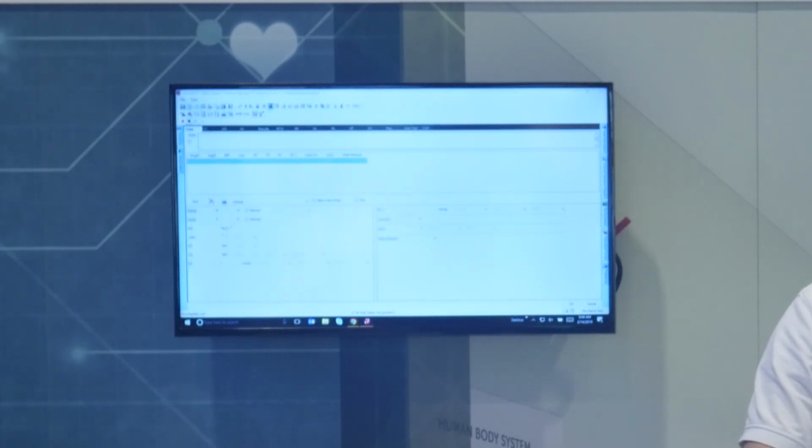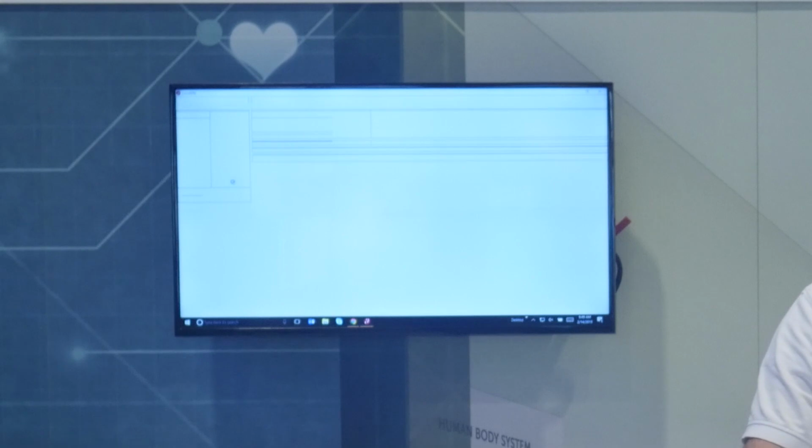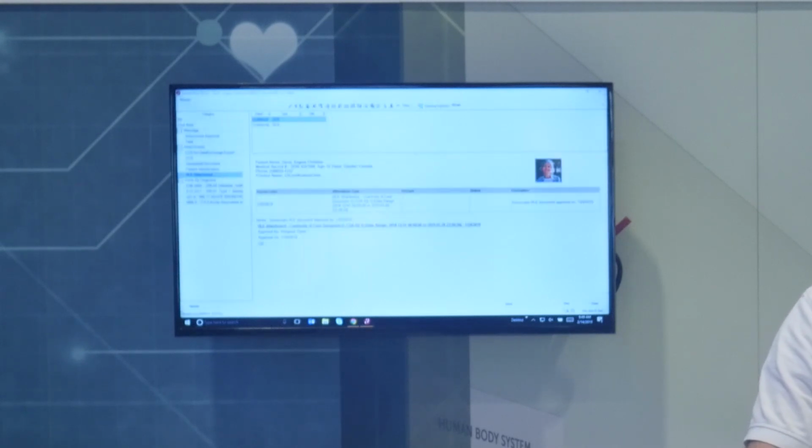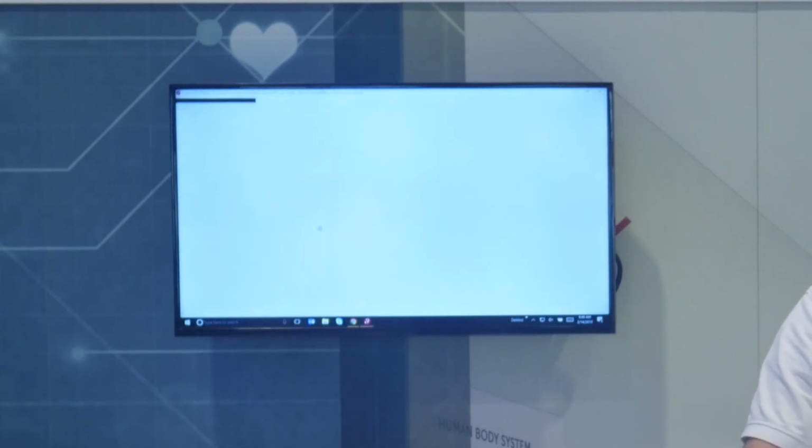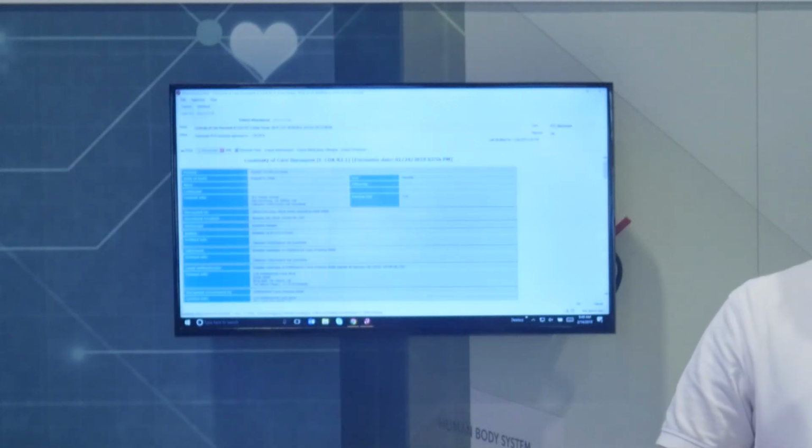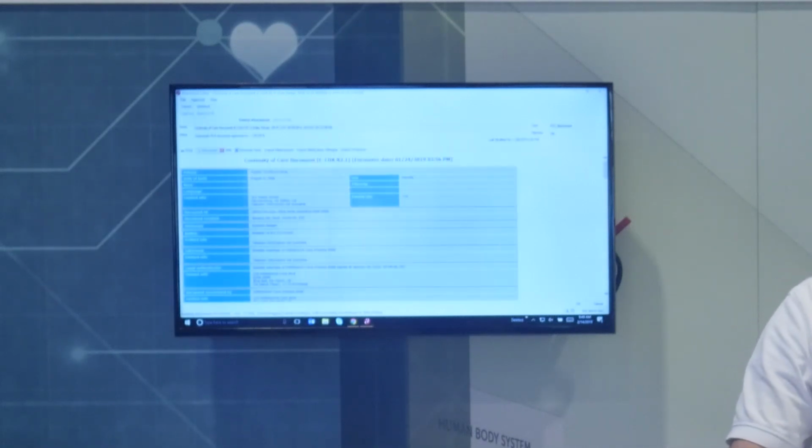As I download and import these into my patient's chart, I will be able to view those and decide what course of action I want to take. They will come in as a standard CDA document as well, because again, these are structured documents. I have the capability of importing allergies, medications, and problems to make sure that my patient's history is accurately documented.